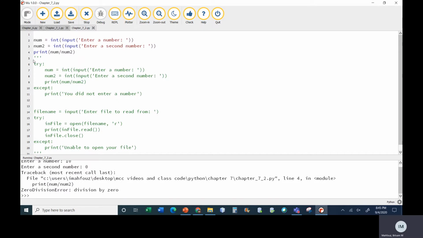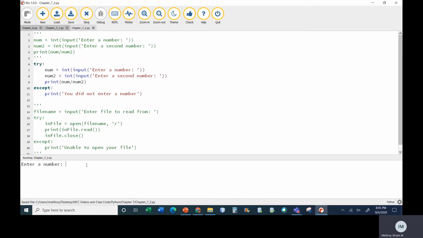Now, if I am writing the try except here, let's comment the top code out and run this code instead. Now, if I ran both of them, I say enter a number. If I enter like a bad value, it says you did not enter a number, which is right. Now, if I run it and I give 10 for the numerator and 0 for the denominator, it says you did not enter a number. And this is a misleading error message to the user. So I don't want to have an except clause that accepts all exceptions. I want to kind of decide the error message that I'm going to print based on the exception.